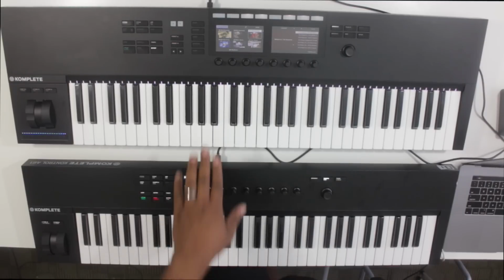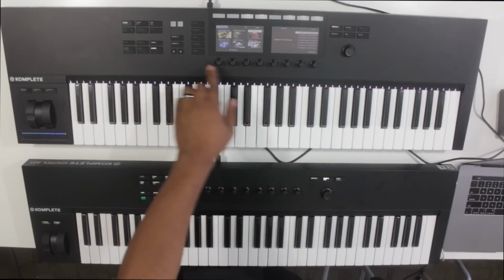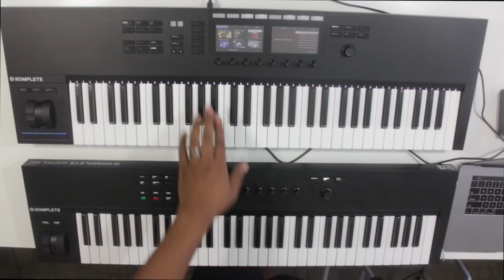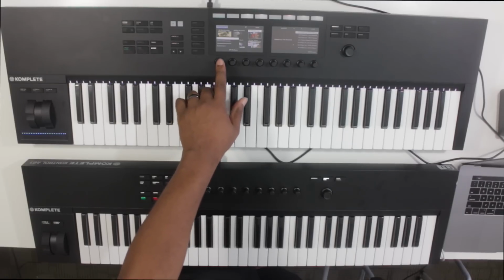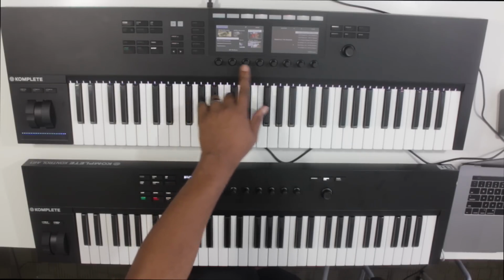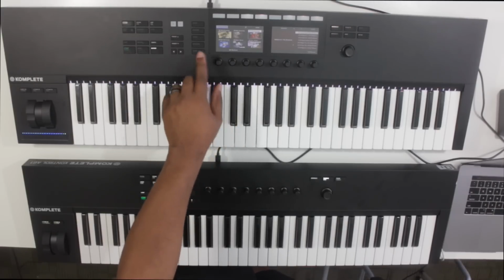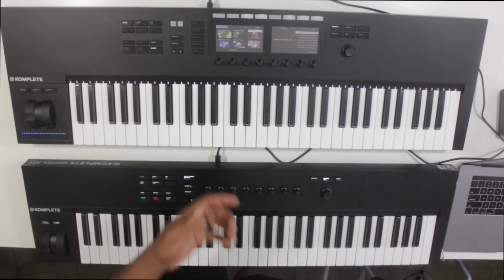But they also have the encoders. So they both share the encoders, 8 encoders right here, 8 down here the same way. And they are touch sensitive on both. So if I touch here, it lets you know what you're touching. Before you even turn the knob, you can touch it and get information on what you're touching.